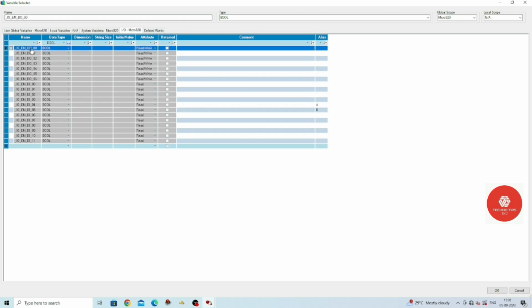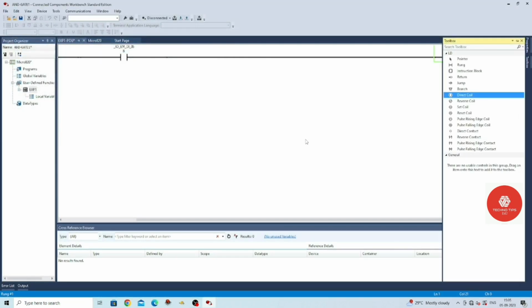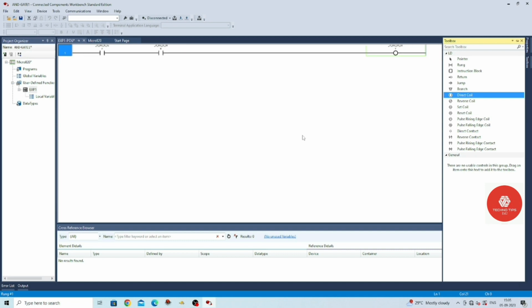So I am giving the first output as the output of AND gate, that is Y. Then click on OK. Now you can see both the input and the output. You can change your name by double clicking on the symbol of contact or the direct coil. You can change its name at any point of time.